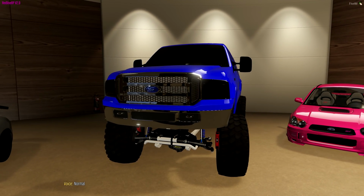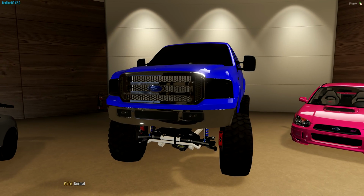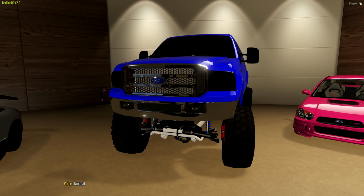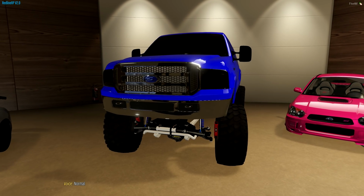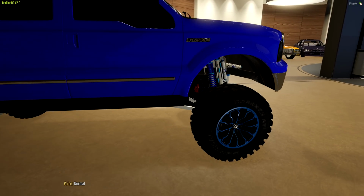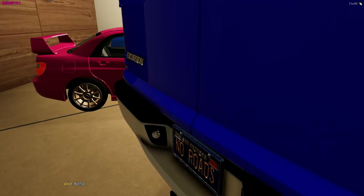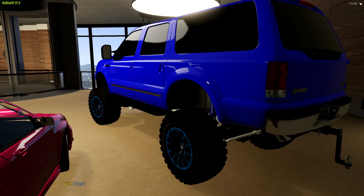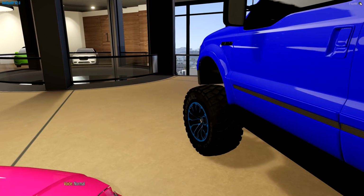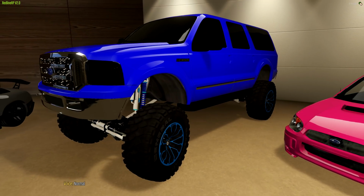Here is my only off-road vehicle. I need to add more off-road vehicles. I really do. I need to add the Shelby, the off-road Shelby. If you guys remember, my off-road Shelby needs to come back in the city, so we're going to have that. But for now, we only have this. It's pretty big. If you remember, it had a weird brown poopy color. Then we paid somebody to do something with it, and they came back with this color scheme, and I quite like it, so we kept it.